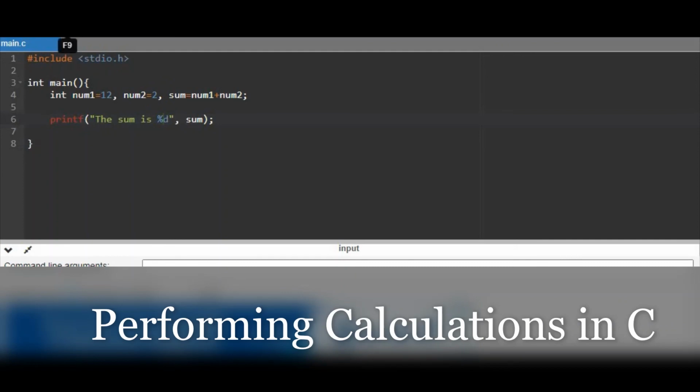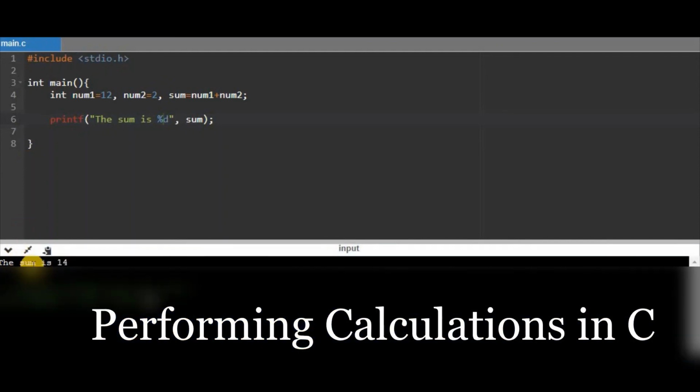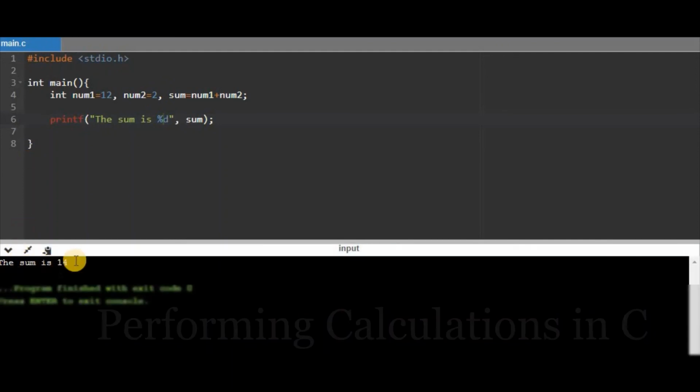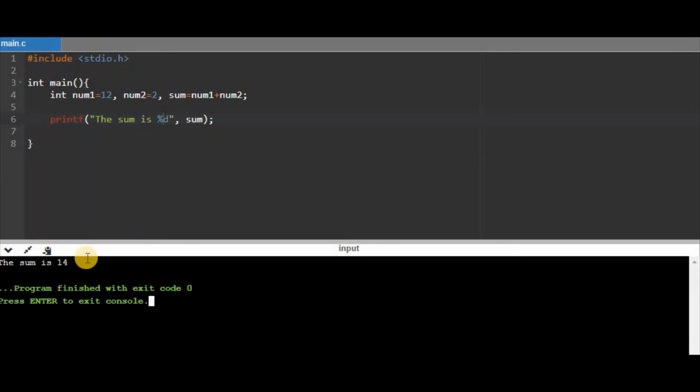So if we run this program now, in fact it was correct because the computer got the numbers and then automatically it also had the formula to find the sum of these two numbers. So those are two ways that we could be able to perform our calculation to find the sum or the value of two numbers.